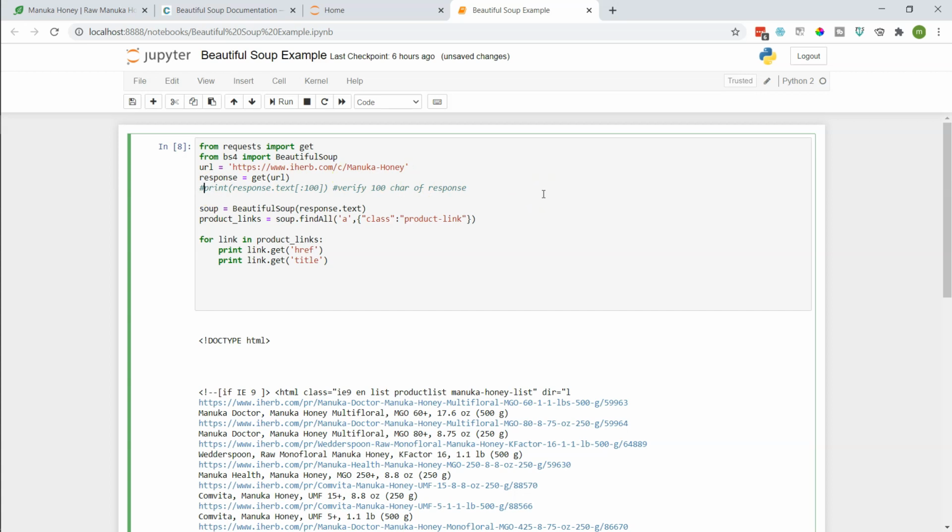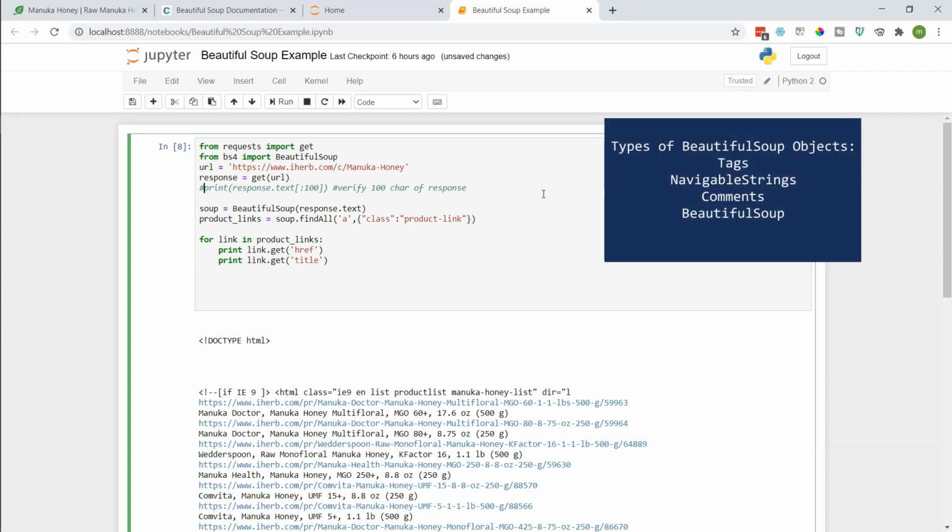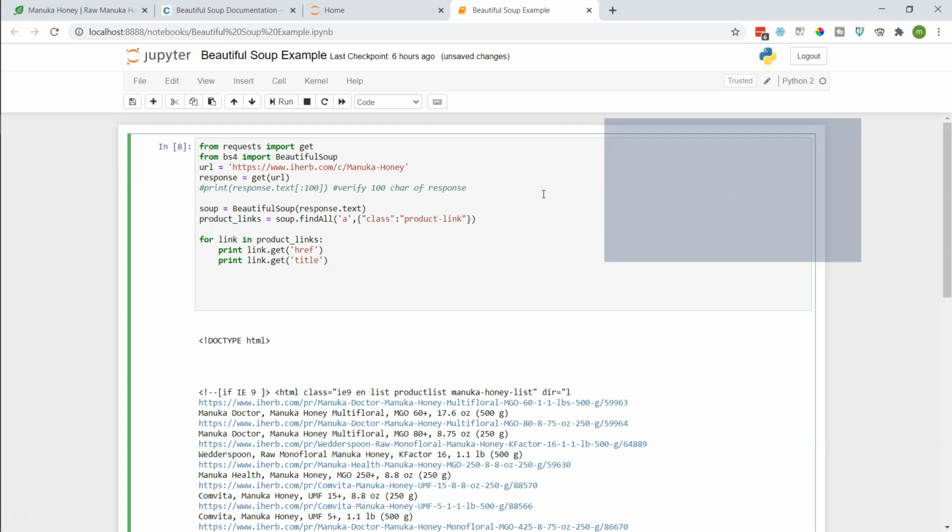BeautifulSoup essentially parses an HTML doc into Python objects, and there are 4 types of these: tags, navigable strings, comments, and BeautifulSoup. Tags are essentially HTML tags. Navigable strings are bits of text within a tag. Comments are HTML comments, and BeautifulSoup objects represent the entire HTML document. There are slightly different methods for each of these object types that you might pull out of a parsed page, but they almost all have to do with selecting a portion of an HTML page or specifying a unique element and manipulating the returned value in some way.